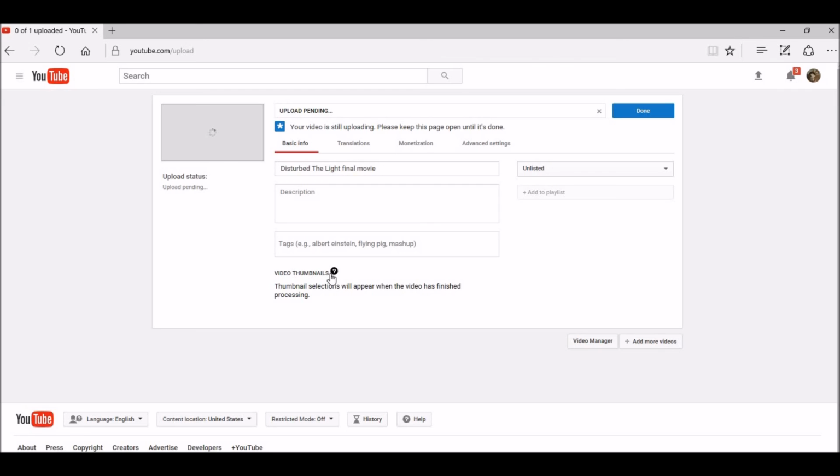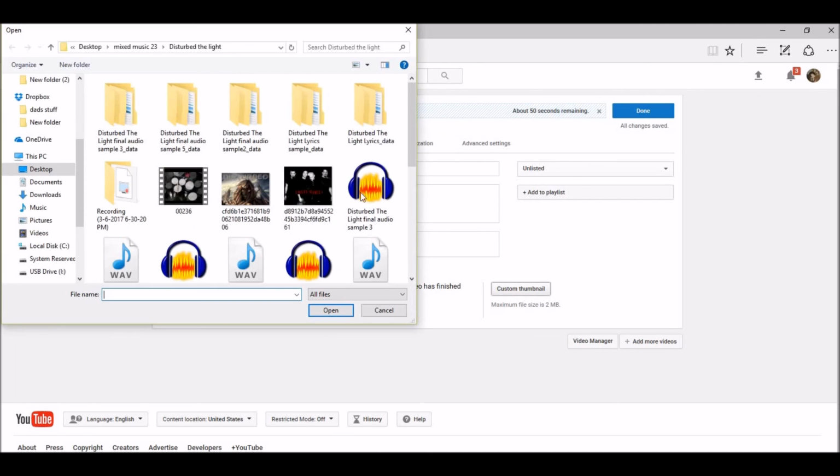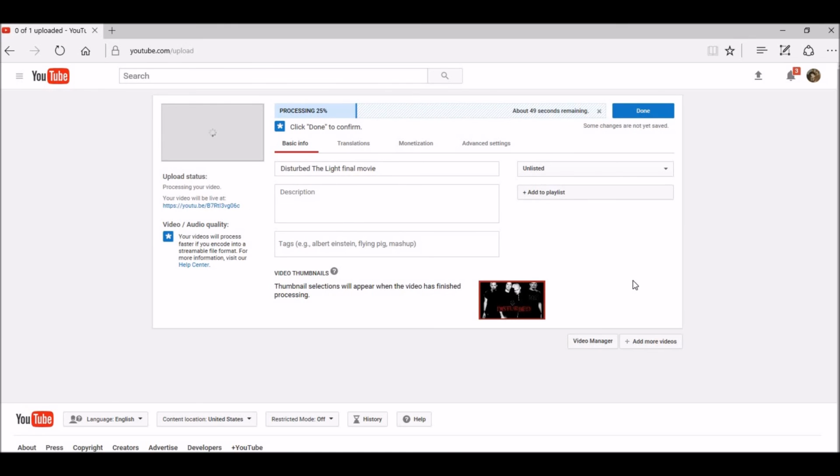And at the end, you also want to be able to put in thumbnails. Again, thumbnails are very important because you can get a thumbnail. Right here is a custom thumbnail. The best thing to do is, I Google their name and I go and I find a good picture with their name, because people are visual. They want to be able to just go buy something and see it real quick. And that's the reason why they have all these thumbnail programs that you can get. I don't really get into that. I don't want to spend any more money than I have to. I'm pretty cheap. So I go out and just Google, type their name in. I find a good picture that I want for a thumbnail. And then, I'm not sure why that didn't upload. Okay, here it goes. And then you catch their eye, and that's how you catch them.